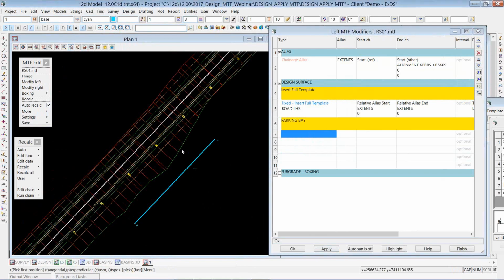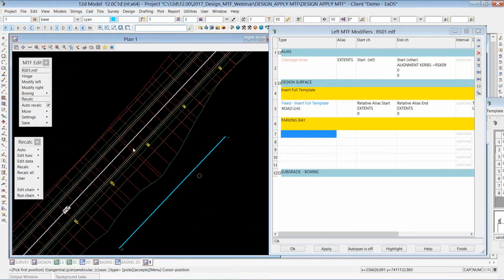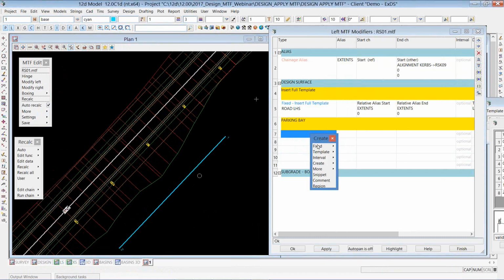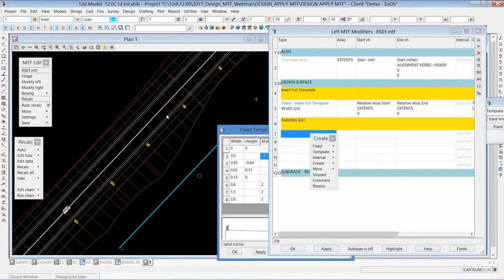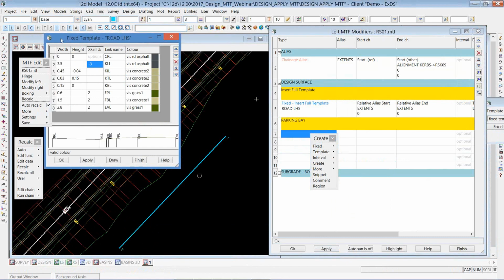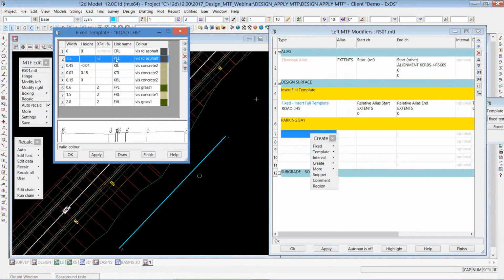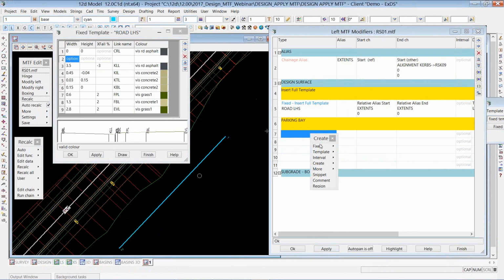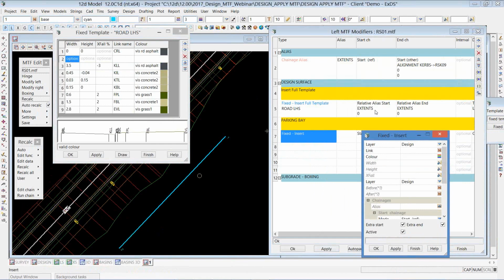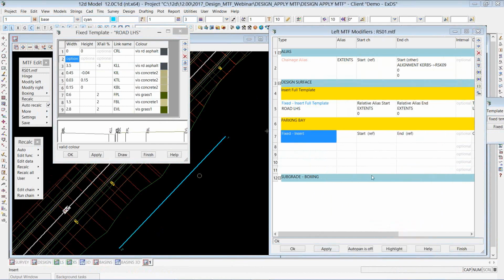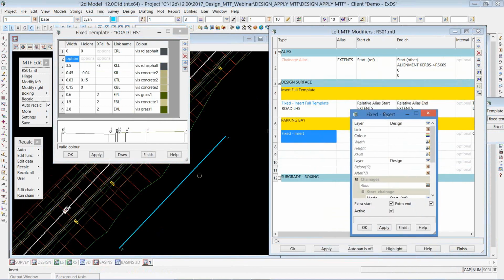Now when I put the parking in, what I wanted to do is put some line marking in. So where we went before and we inserted the full template, what I actually can do is just insert a new string. So it'd be like coming across to the template that we have and we've inserted here and saying, look, I want a new string in here, and basically typing in the values. And if I come across, fixed, insert here, it asks exactly the same questions.